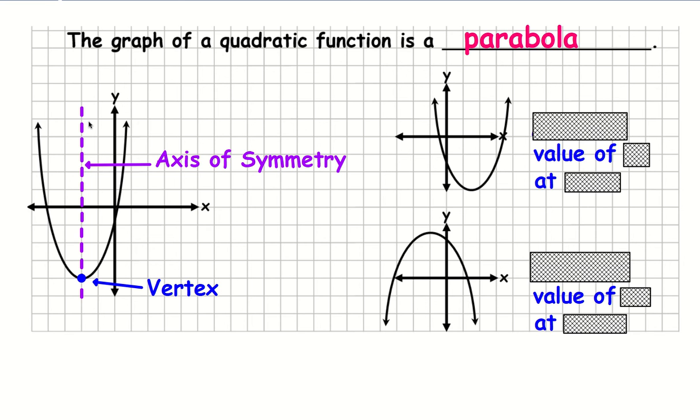It's actually a pretty good name if you think about it. Axis, because it's kind of like this line, and of symmetry because these U-shaped graphs are symmetrical, right? Anyway, not going to linger on that too much.